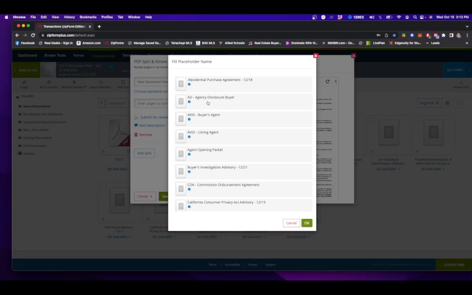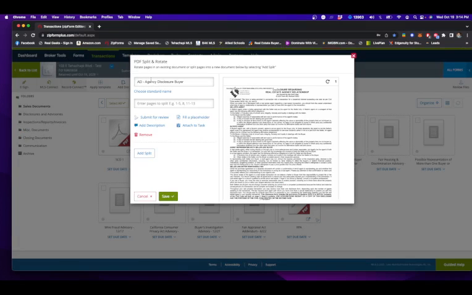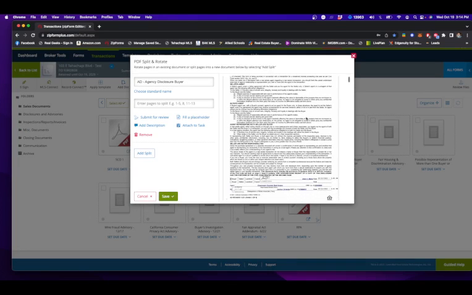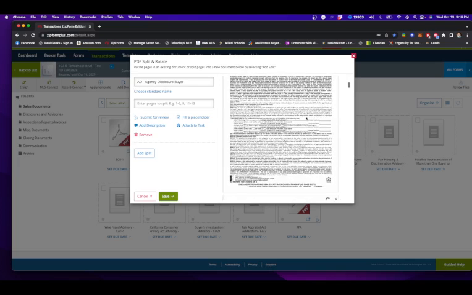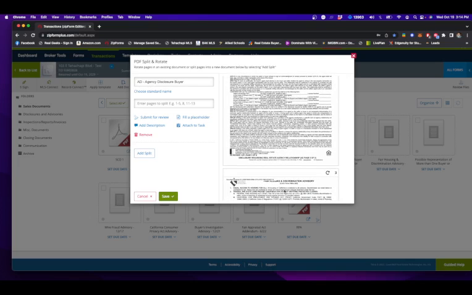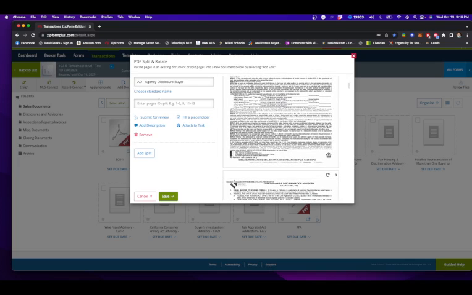So agency disclosure, buyer, this is on an RPA, this is the buyer's agency disclosure. We're going to click that button and it's going to put the name. How many pages is the agency disclosure? Well, it's page 1 and then page 2, right? And then the next page is a different form. So it's pages 1 through 2.